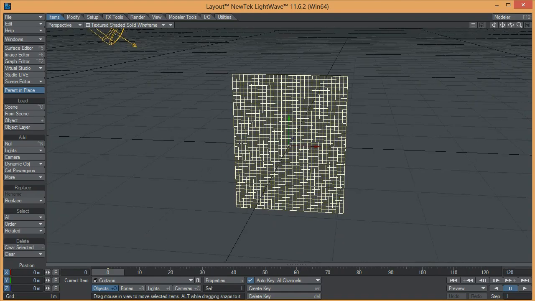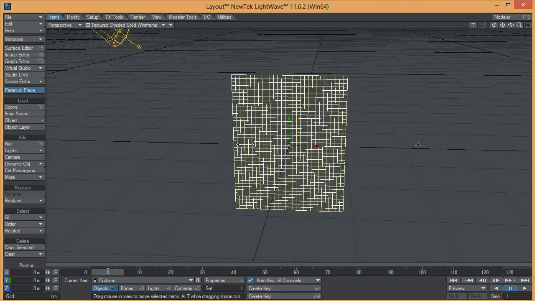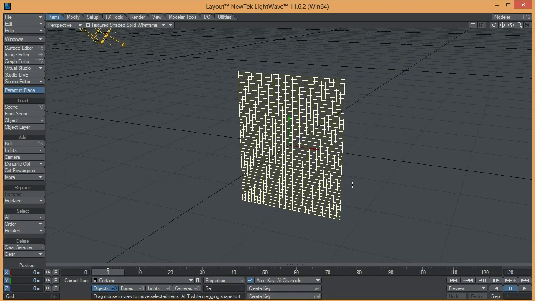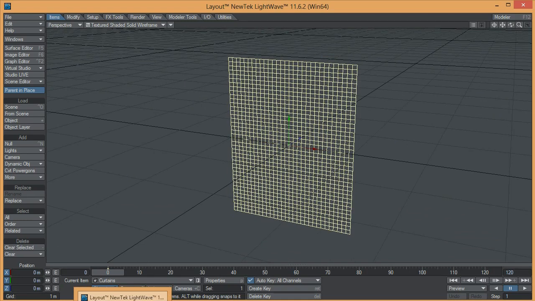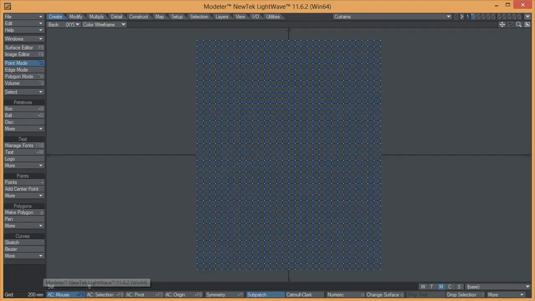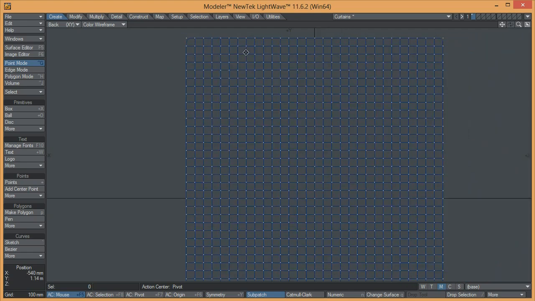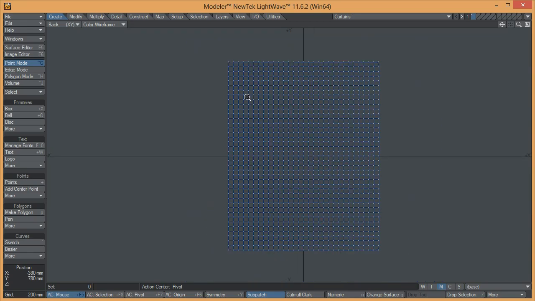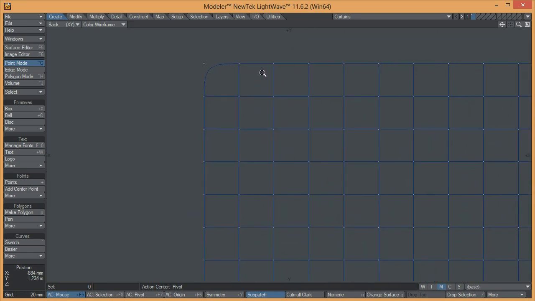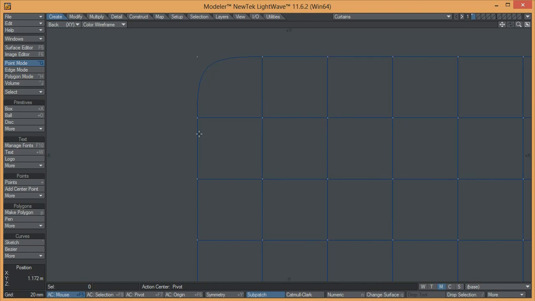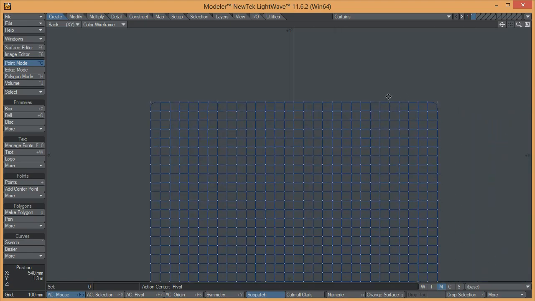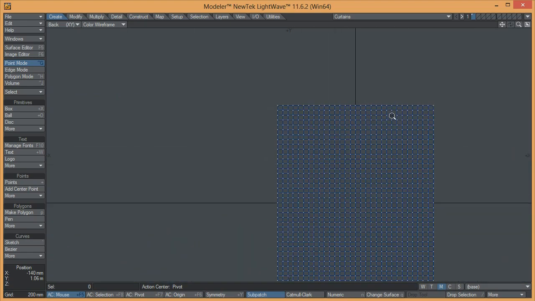Okay, so we are in layout, and I just realized we made a little mistake. And we're going to correct it right now. So let's go back to modeler, and the only thing we need to do is to press our tab key so we have our subdivisions active, and you make sure that it's active by looking at your corners, and if they're rounded, it's because the subpatch is active.